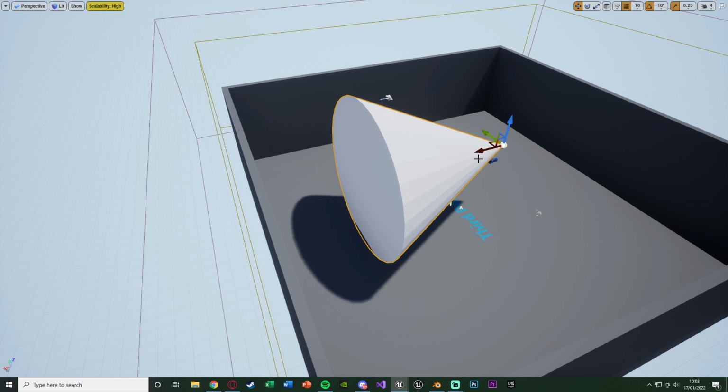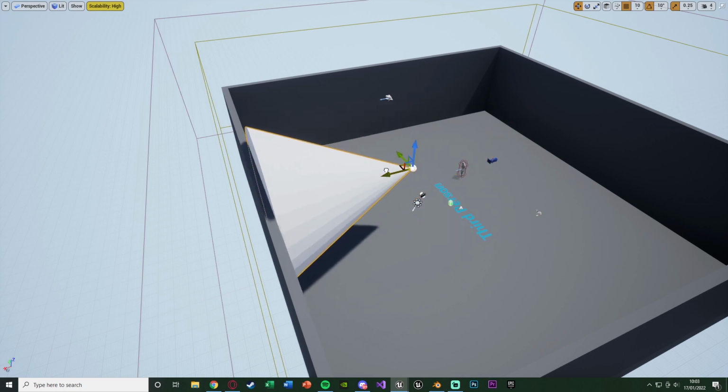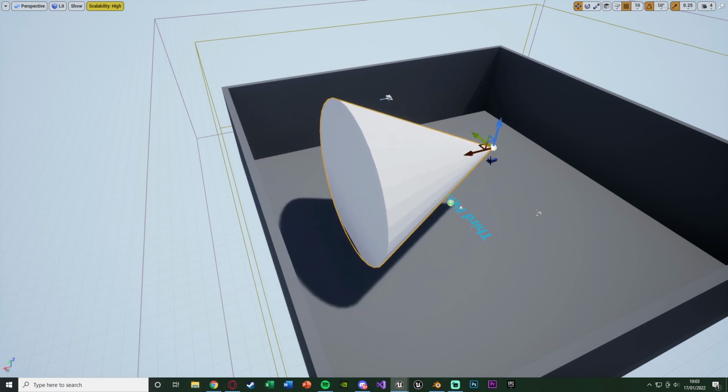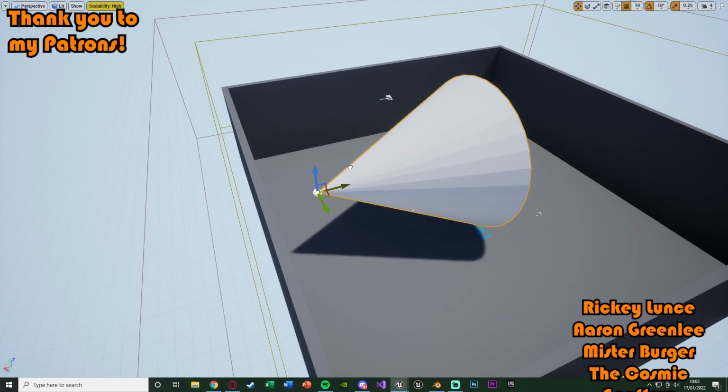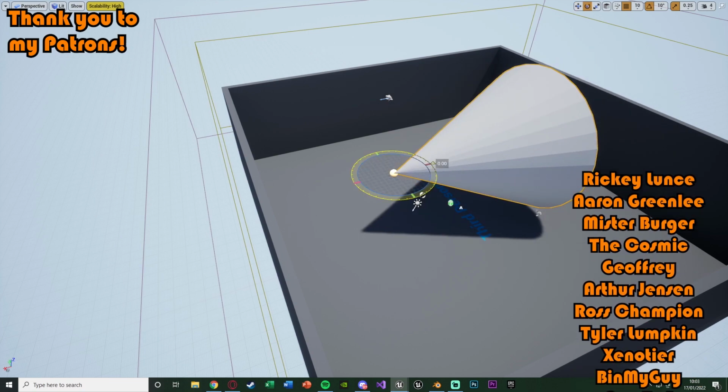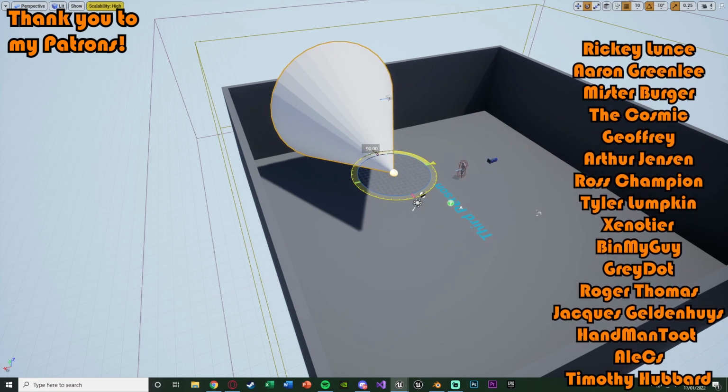So I think that'll be it for this video. We've done everything we want to do. We've set it up so we can dynamically scale a 3D mesh based upon a line trace length. So if it hits something, it's going to change scale based upon it. As you can see there, it also works for any direction which you'd want, which is then perfect.